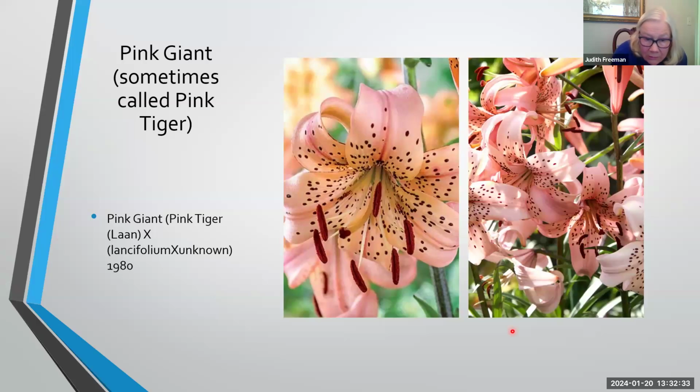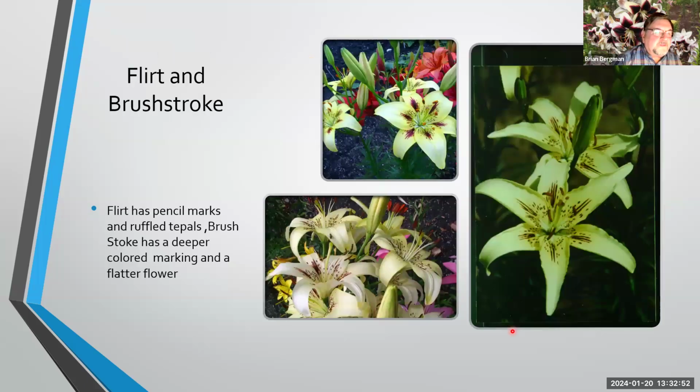So they called it the tiger lily. Okay, this next one contains no trumpet ancestry. That's the point, because they're pink tigers. These are all mostly Davidii, Davidii, tigrinum, and a little cernuum thrown in to make it pink. Okay, next slide.